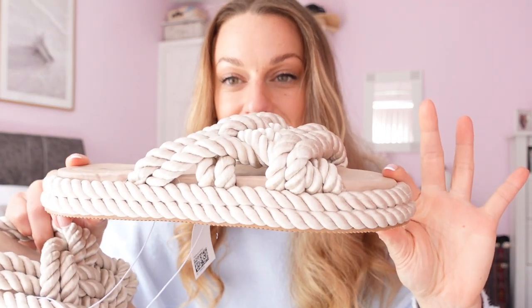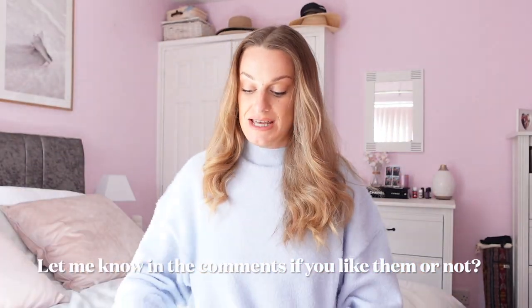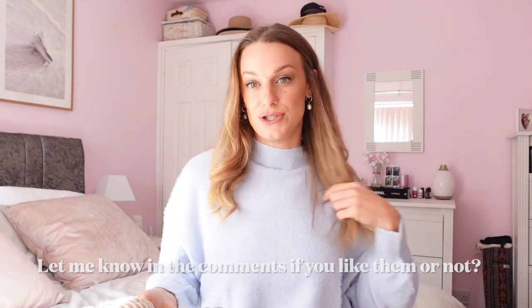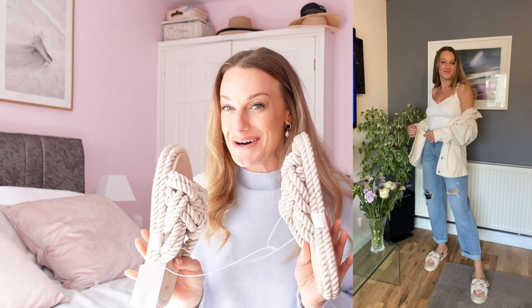For those of you in suspense about the shoes — I'm still undecided. They're kind of like a sailing boat knot style. I half absolutely love them. On camera they look amazing and I've seen so many shoes styled like this on Instagram and thought 'wow, where did they get them from?' But in real life, being a size eight, they literally look gigantic — they're bigger than my head! They do actually fit really nicely though, and I do love them on.